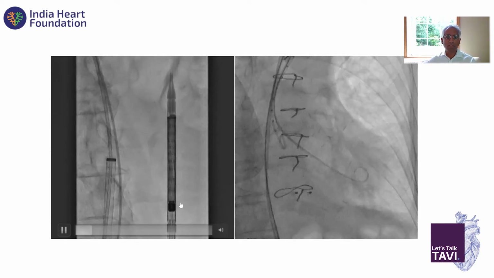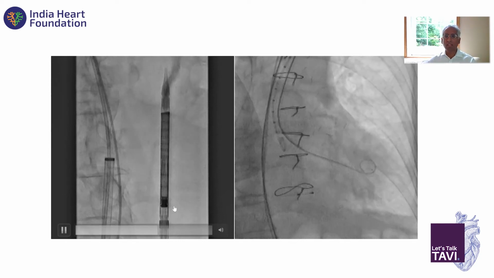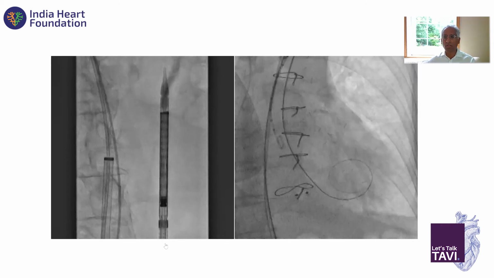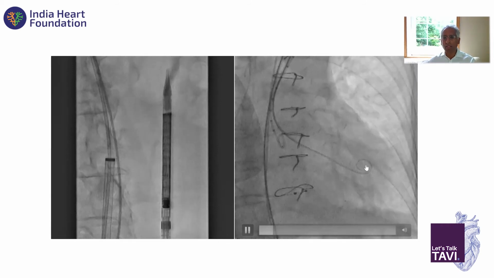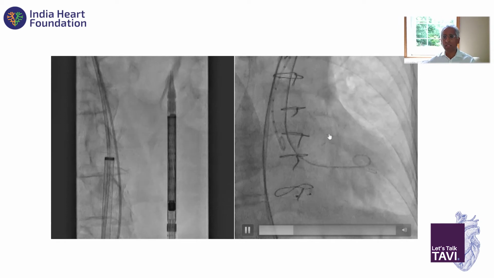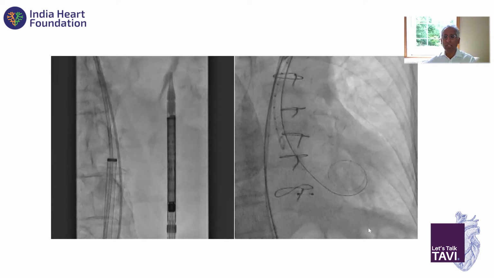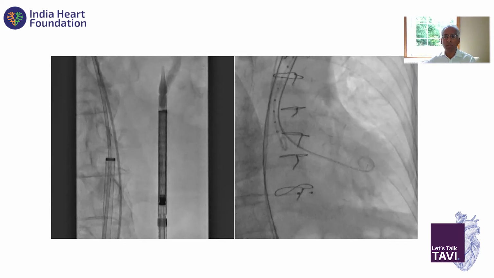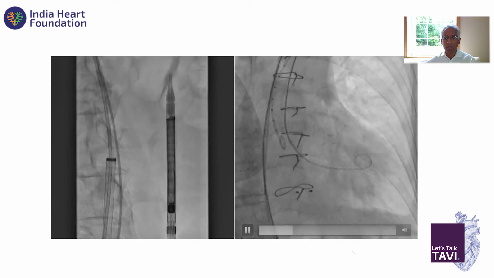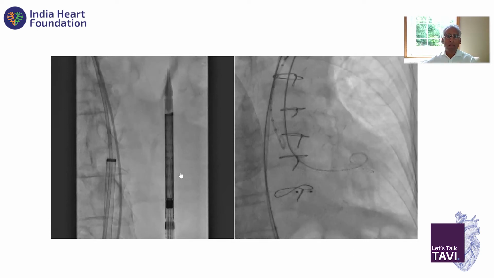Once you're confident the valve is loaded, because if it is a misload, it's another 10 to 15 minutes to reload the valve. And you don't want a stiff traumatic wire sitting in the left ventricle waiting for the valve to be loaded. Valve is checked, then you put a stiff wire in the LV cavity, usually a pre-shaped wire or shaped yourself, but pre-shaped I think are safer for those who can't shape it very well. And then here's the valve.